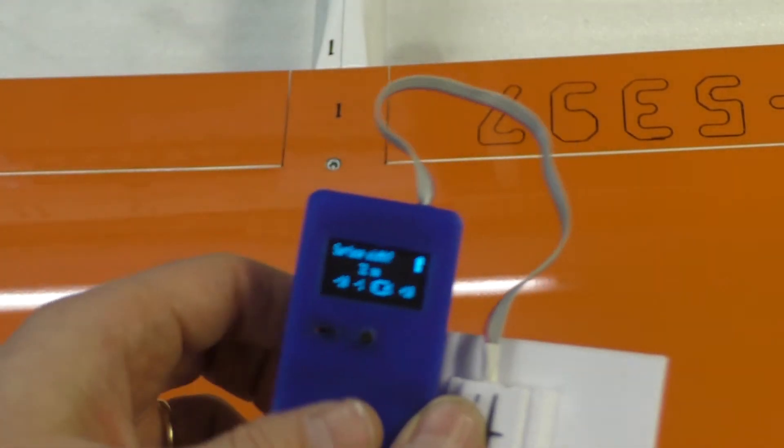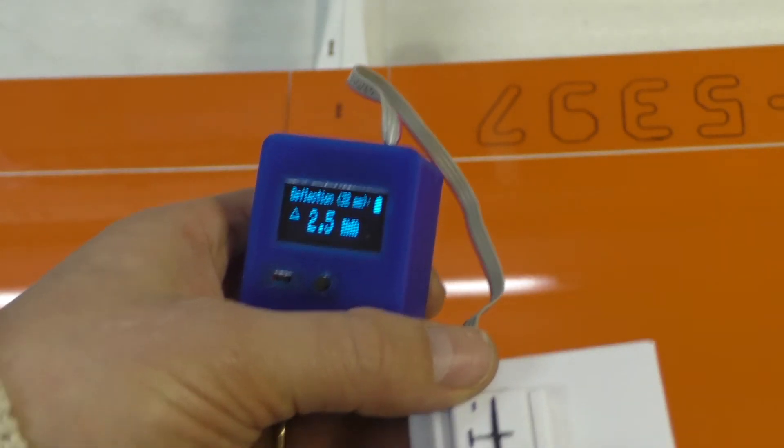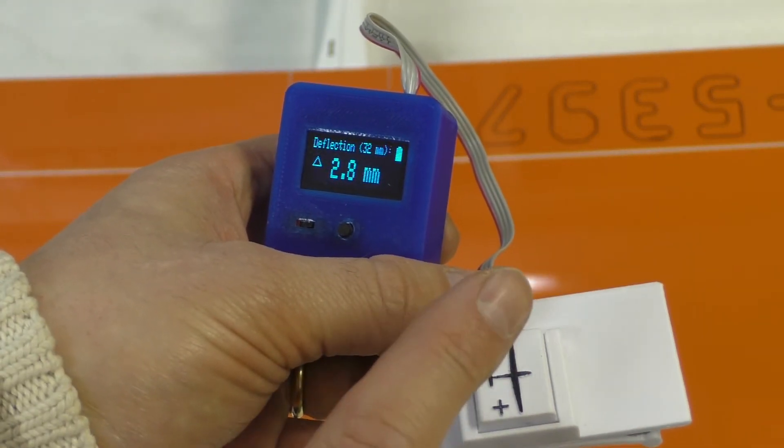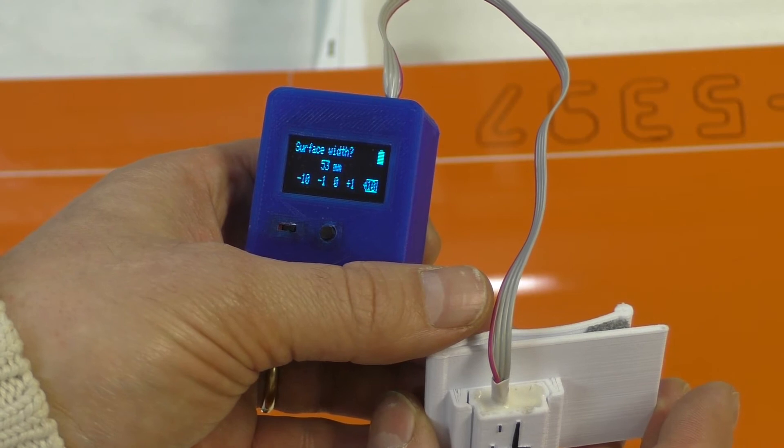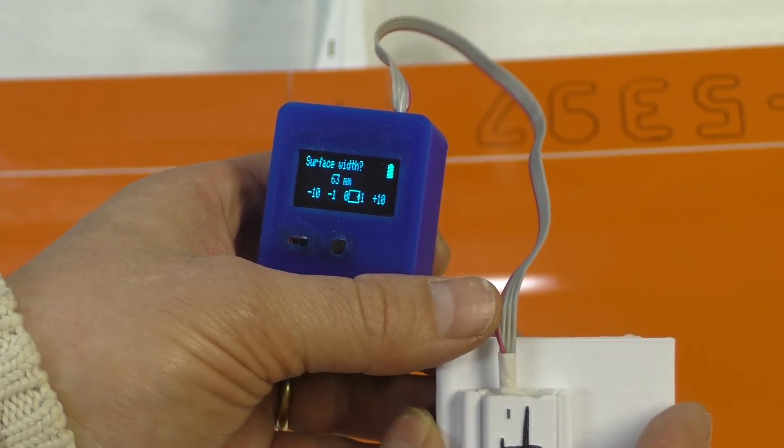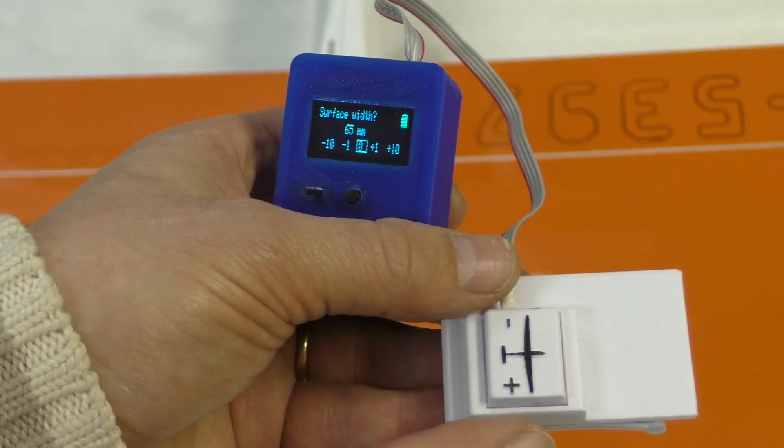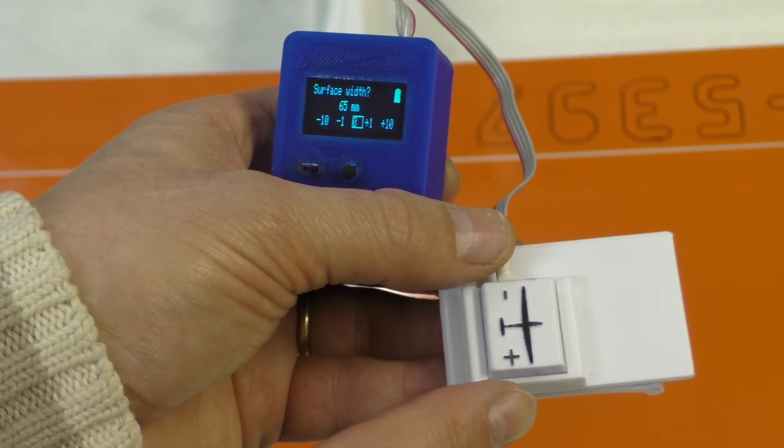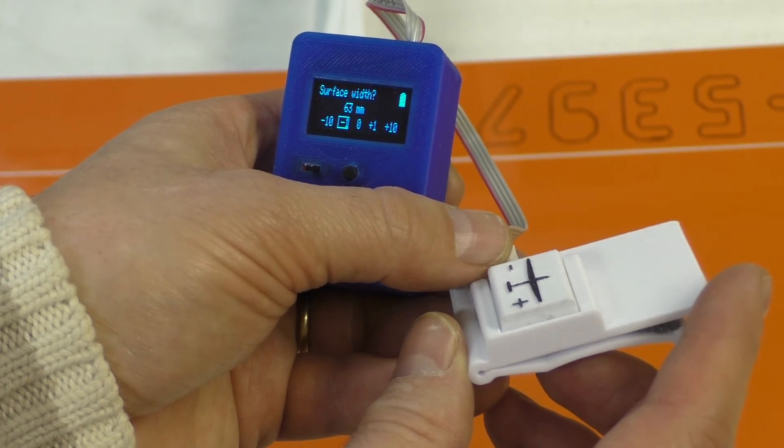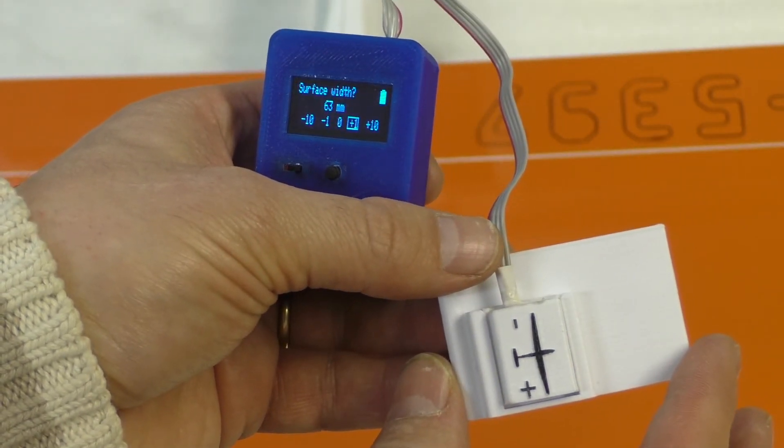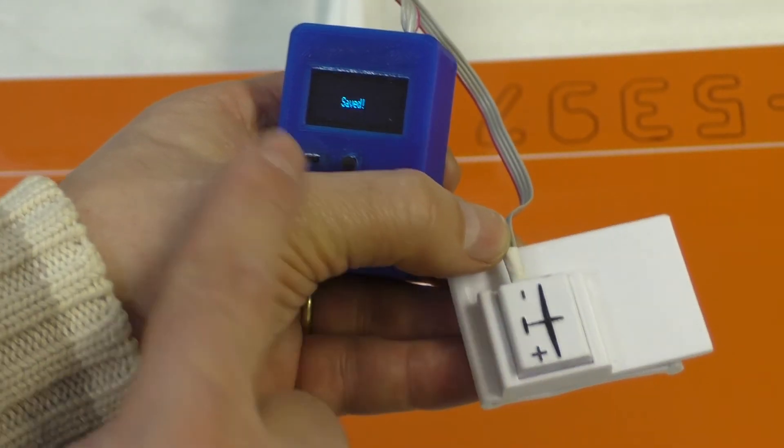I happen to know that this one is exactly 65 millimeters. So what I do, you double tap this sensor. Tick, tick. And then you can add, tilting it to one side, plus 10. There you go, 65. And then plus one, plus two, just holding it there, going back to zero. So by tilting the sensor, you get it to adjust to the setting you want. If we went over, we go to minus one, then tilt it back. And then we want to go back to plus 65. And then when you're happy, you double tap it again. And it says saved.